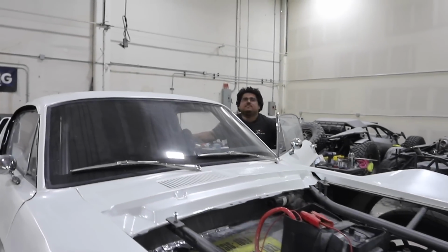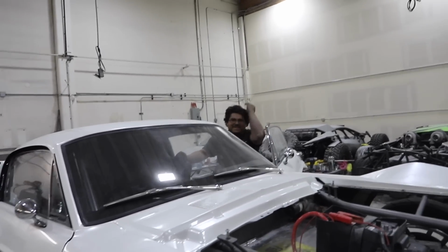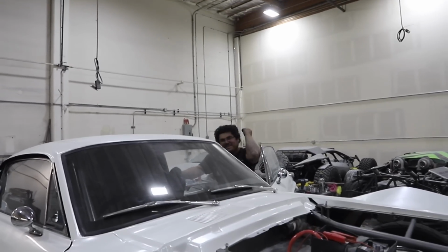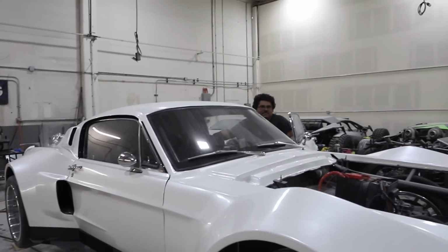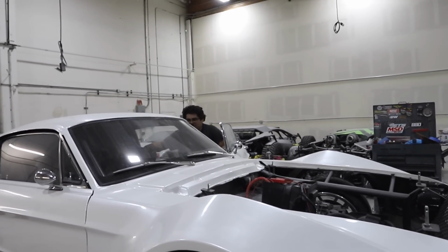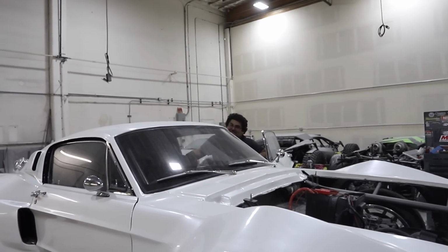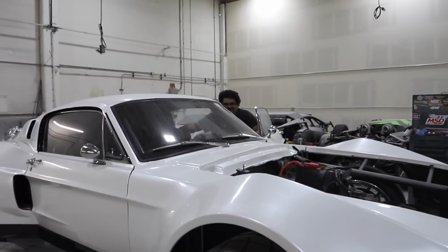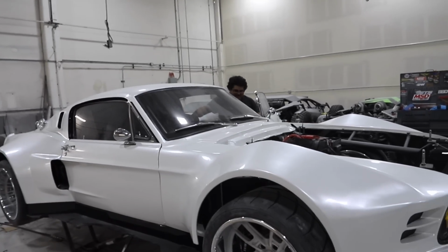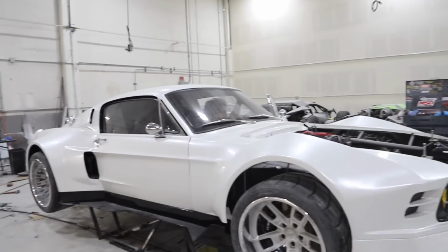All right, Oscar, the version of Oscar that's been working for 50 or 70 hours straight, watched every Marvel movie in order. He says that the crank sensor was the problem and we swapped it out and got a new one and that it's gonna work, and he's very confident about it. Oscar, let's make this thing work. If not, we're pushing it to SEMA and that's embarrassing. What do you think? Yeah, I think it's gonna work.